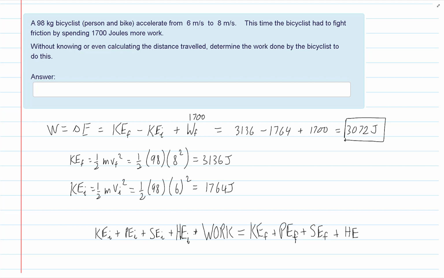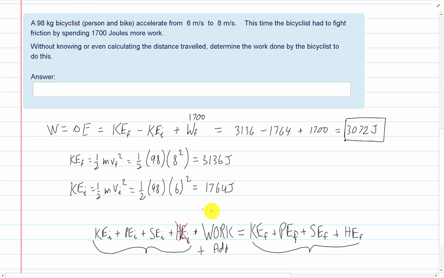Boom. And here we go. Here's a nice conservation of energy formula. The stuff that we begin with, kinetic energy, potential energy, spring energy, heat energy, plus how much we add in, which is the work, is how much we're going to be left over with. Now, generally, I don't even remember ever seeing that you're starting off with heat energy, because heat energy never becomes efficient to ever change into kinetic energy or potential energy. Things go to heat. They don't use the heat to gain the energy. It's just thermodynamically not proper. So we have the beginning energies, how much you add in, becomes the finals. And this is how much heat energy we lose out of the system.